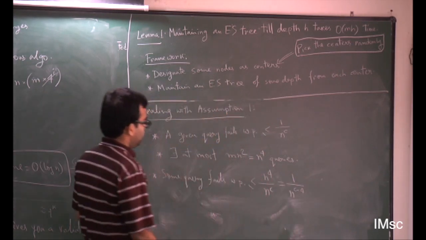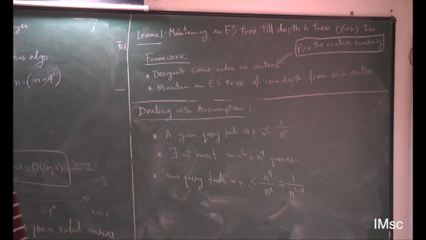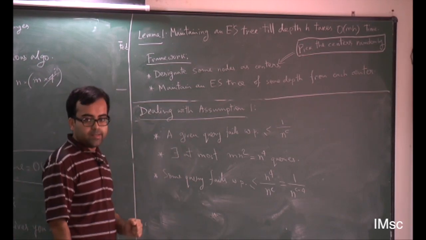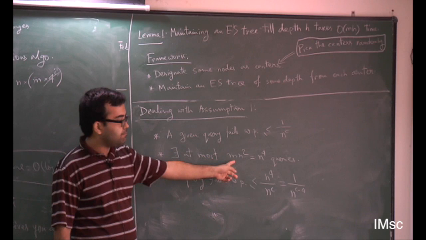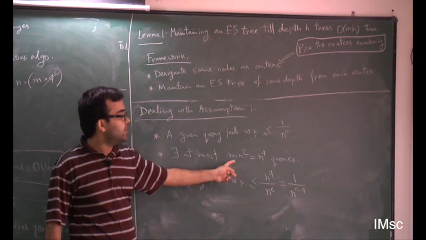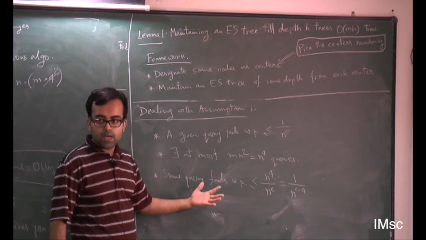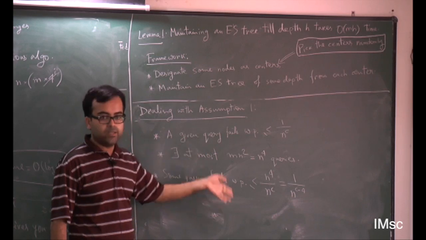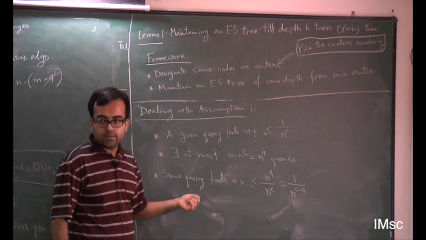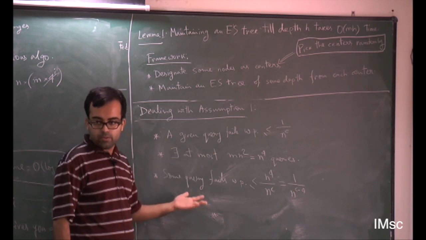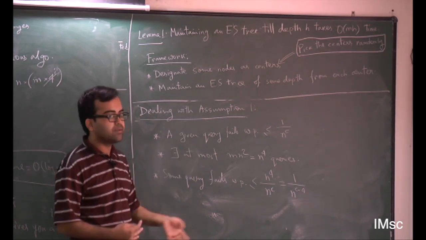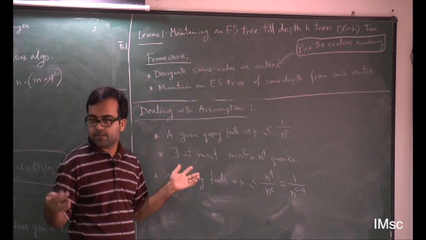Now, here is one crucial thing. Although this is quite simple, I just wanted to isolate out assumption 1 for the following reason. Since we are in the decremental setting, and since m, the initial number of edges, can be at most n square, that is why we are getting this property that there can be at most polynomially many queries. But if we were in the fully dynamic setting, can we get this property? No, because there can be potentially as many updates and queries as you might wish for, right.